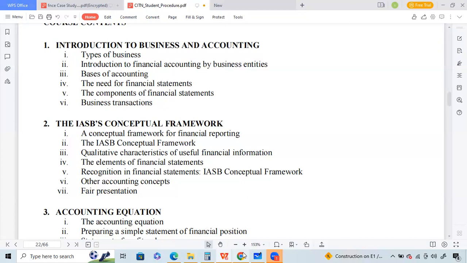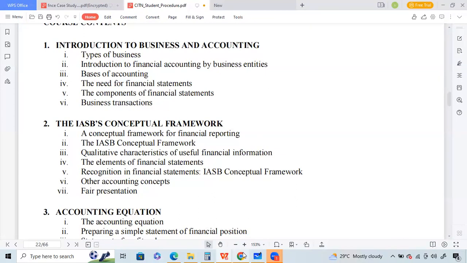As a company, you need to file your financial statement. Even when you register your company with CAC, you still need to continue to file returns with them. And one of the returns that you need to file with them is your financial statement. A copy of your financial statement is also part of the document that you're going to file with CAC. The tax authority also needs that as well. So there are different needs why a financial statement needs to be prepared.